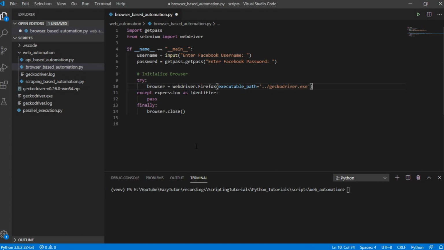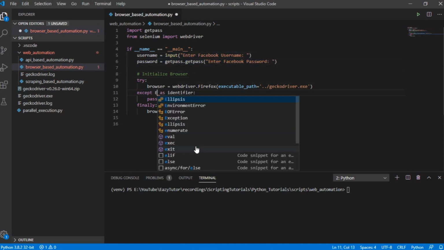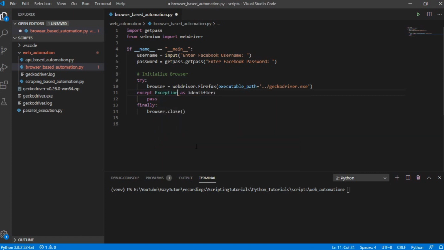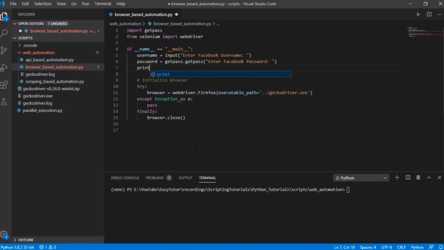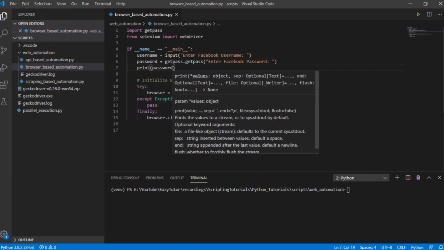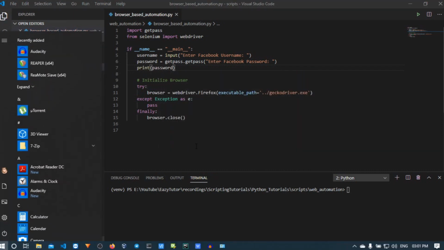Okay, that's it. So now if we run this, we should see one browser instance, and this will be asking for the username and password. Let's comment it for now. And this getpass, I can show you. This should not echo the input whatever we enter. I'll just print it for demonstration purposes.